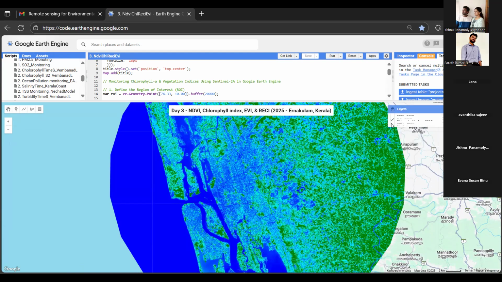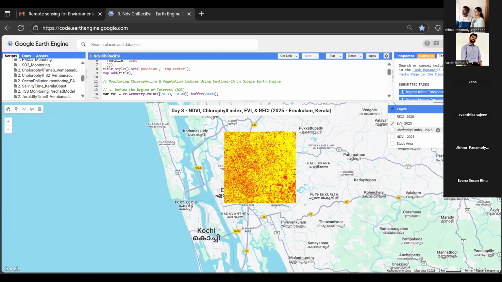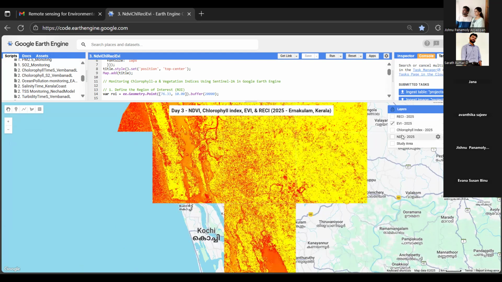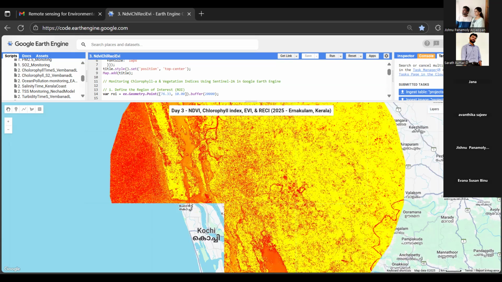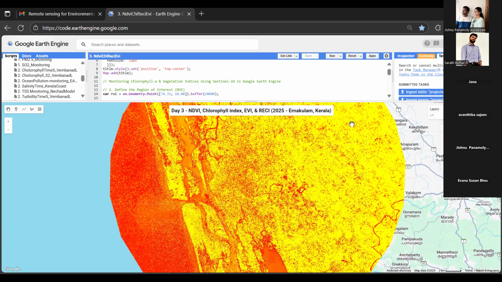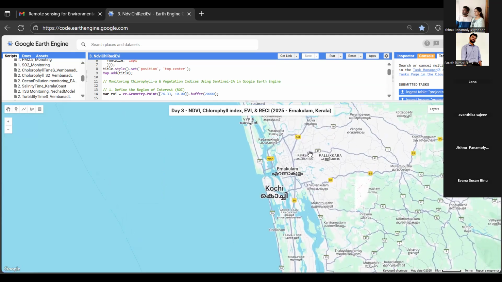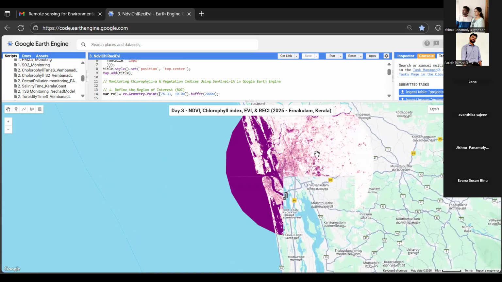And this is EVI for 2025. EVI is nothing but enhanced vegetative index. Okay. And this is RECI, that is red edge chlorophyll index.